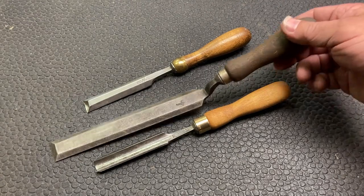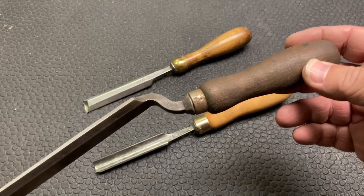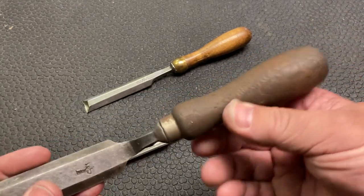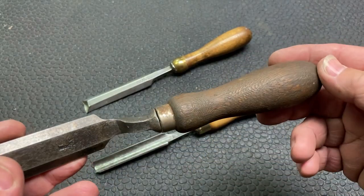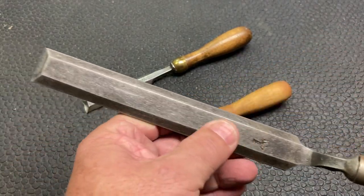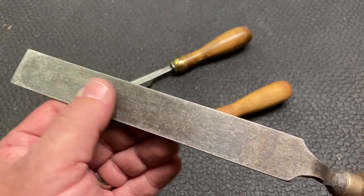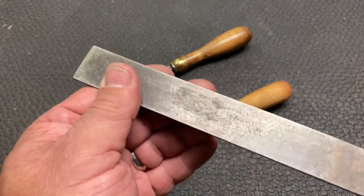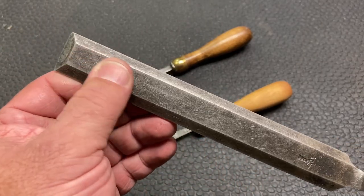But what I want to do is take this one and clean it up and restore it. The handle has a lot of grease, it seems like, in it. So I'm hoping to be able to clean that out. And this here is not rusty, but I think whoever I bought it from bead blasted it, sand blasted it, and I would just want to clean it up.